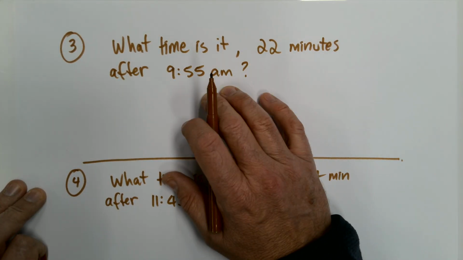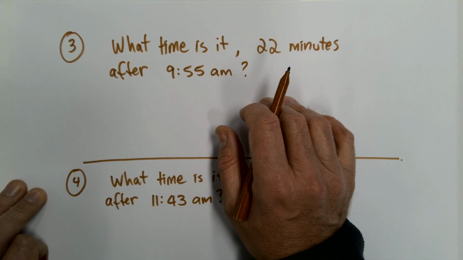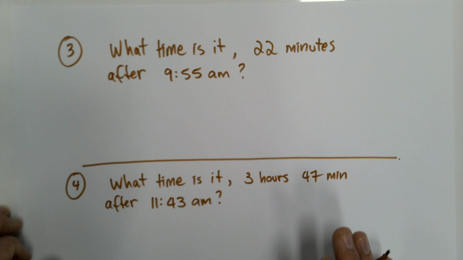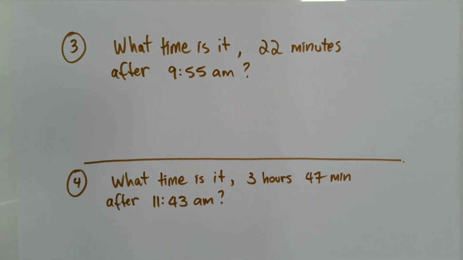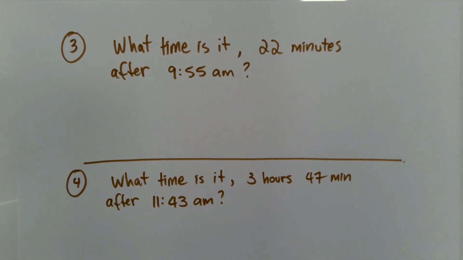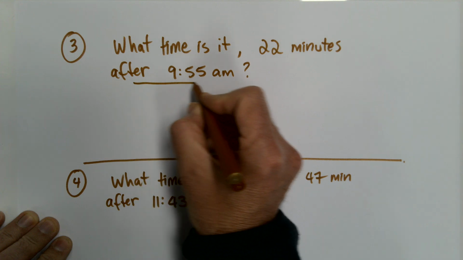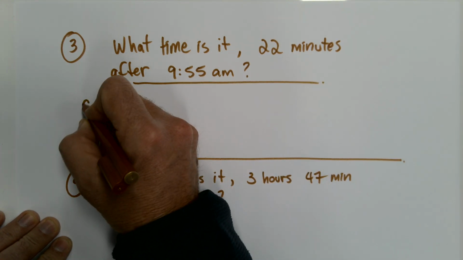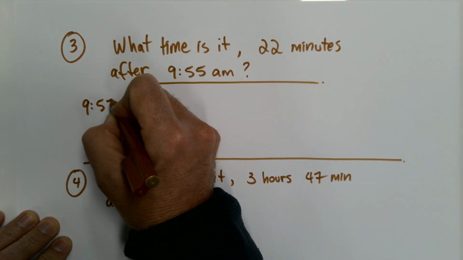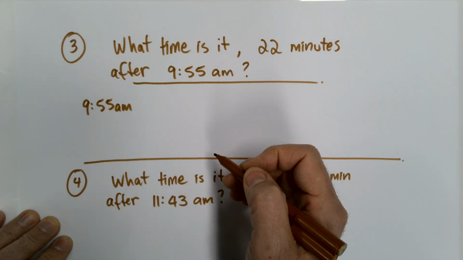All right, now the other kind of thing is figuring out what time it is for so many minutes past the set time. Okay, now again, you might be able to do this in your head. Congratulations, that's awesome, but I'm going to show you a way that always works. Okay, and it's never going to let you down if you get a bit stuck with things. Okay, so it's a very visual way of doing it. So we're starting off with 9:55 a.m. Okay, and we've got to go forward in time 22 minutes.